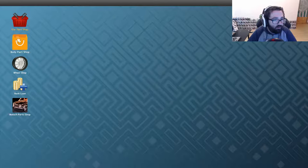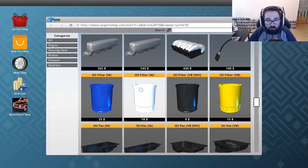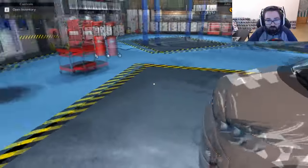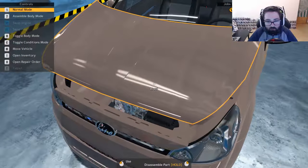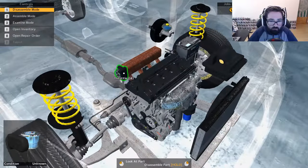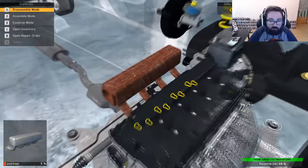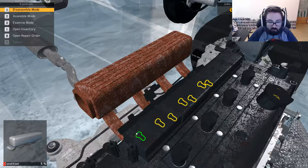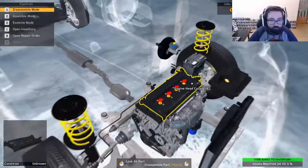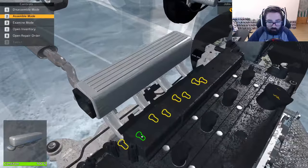You see how I was saying about looking for whatever's rusty — see how this is completely rusty? That's how you find it. Usually if you're clicking on something to take it off, it will be highlighted red. So we'll have to take this off first before we can take this off, then it's quite easy — you just remove all the bolts and switch out the part. Then you go back and replace that, putting all the bolts back in.